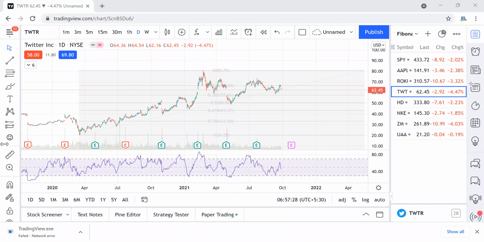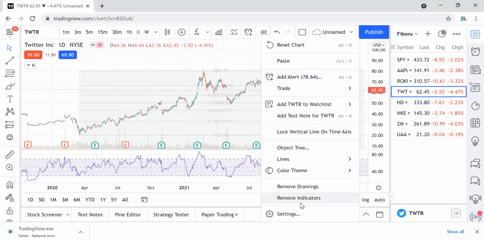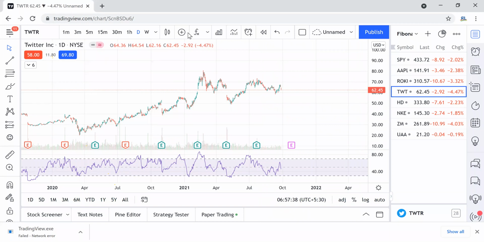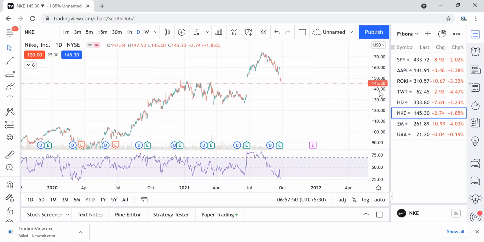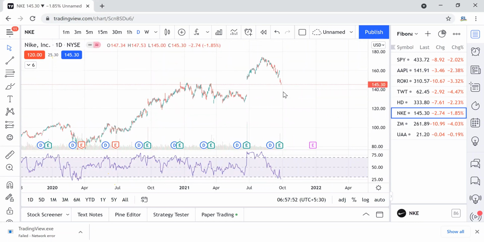Was going to ask about what's going to happen to Tesla. Okay, Ryan, if you want my long-term opinion, I think Tesla's going to go to 900. Not really tomorrow. I don't think so. I think it needs to just kind of chill out a little bit and then maybe make that run again. But we'll go look over Tesla. Do you guys want to look at these other tickers and kind of make sense of it, or are we good with this and we want to move on to day trades after Tesla?